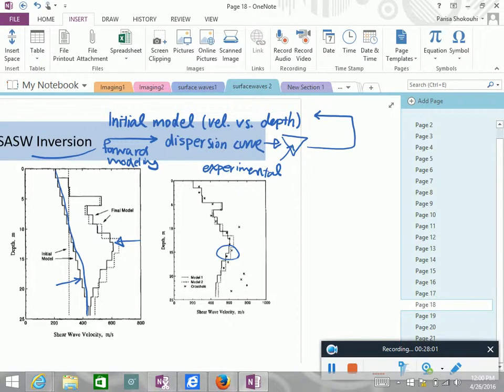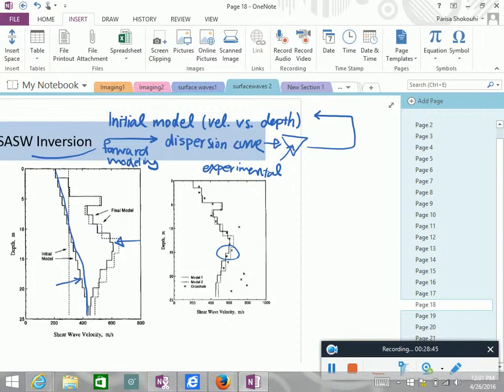You start with a set of expected results. You assume something, so you think that would be your answer. No matter what type of inversion, this is always the case. Then you take that and you calculate the response of your system based on that initial assumption. When you get the response, you compare that with the real response that you have measured. And you use this mismatch to correct your assumptions. And you repeat it as many times as needed until this mismatch is minimized according to a certain rule. This is the general procedure of any kind of inversion.